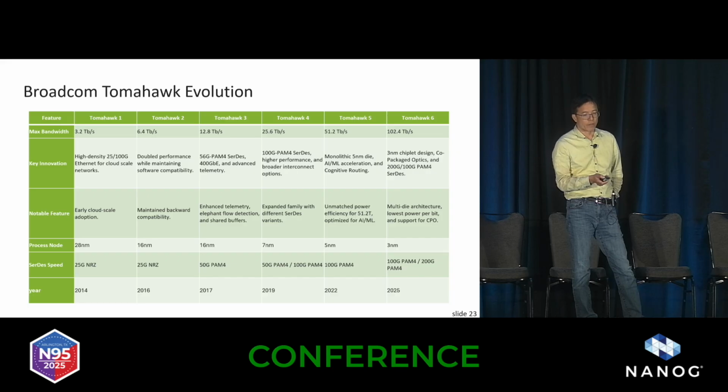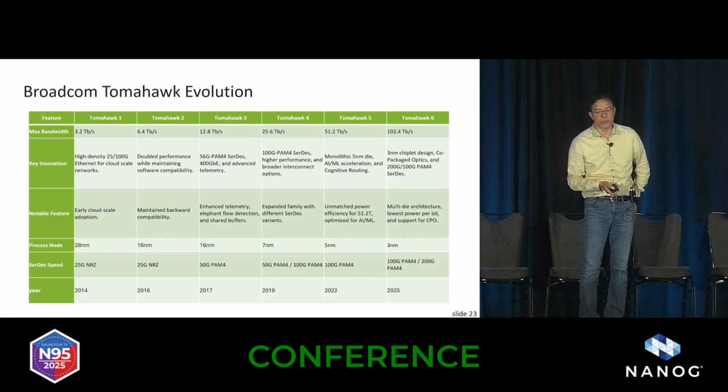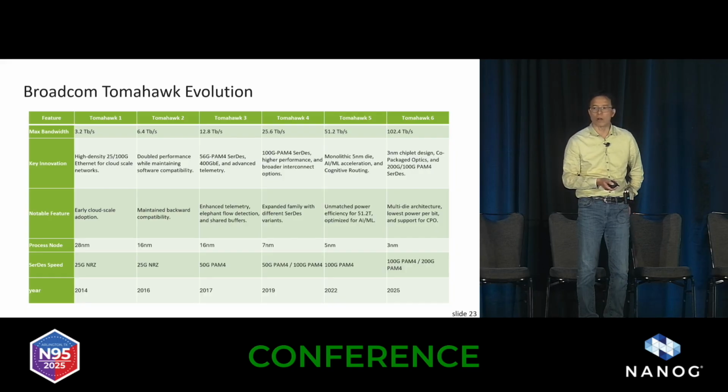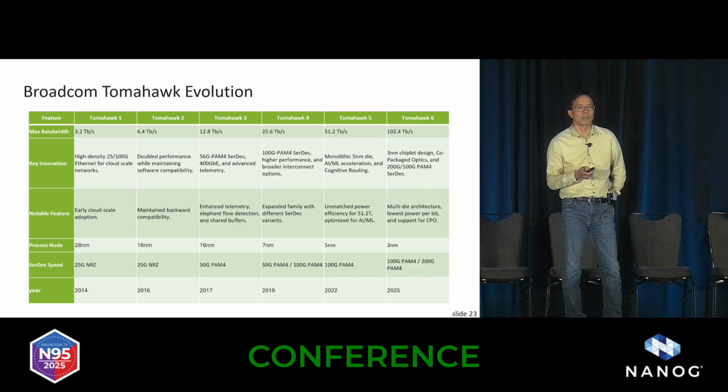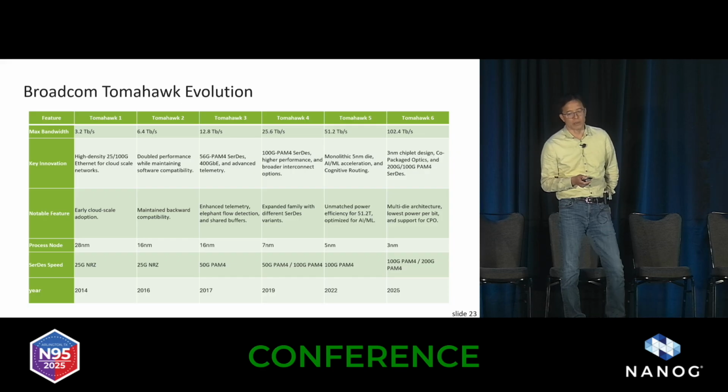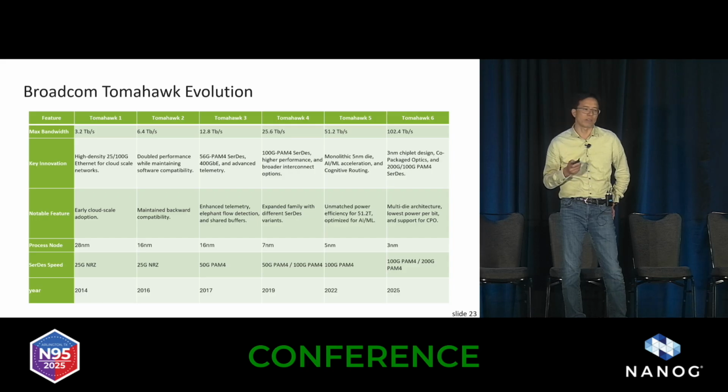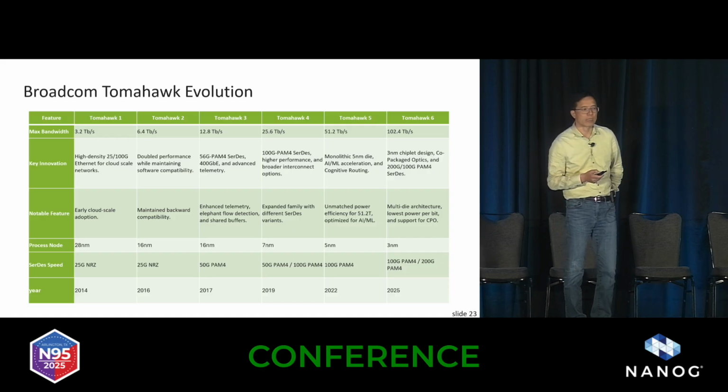And of course Tomahawk 5, also pretty recent, is 51.2 terabit per second. I believe in the recent release they also have what's called Tomahawk Ultra. Tomahawk Ultra is very low latency, and they also designed some flow control mechanisms and link retry schemes. So they try to address how to connect thousands of GPUs with very low latency and reliable, lossless connectivity.